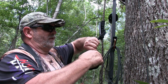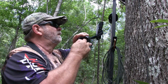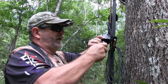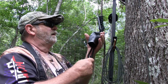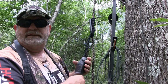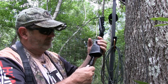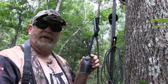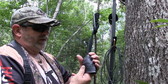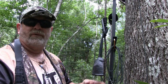So I'll put that on here. Feed that down through the hole. Put the carabiner back in there. As you can see, no tink, tink, tink. Like that. So that worked pretty good. So there's your handy little DIY idea that you can do. Take the end out of a tube sock, spray it down real good inside and out with some Flex Seal, and make your own cowbell.